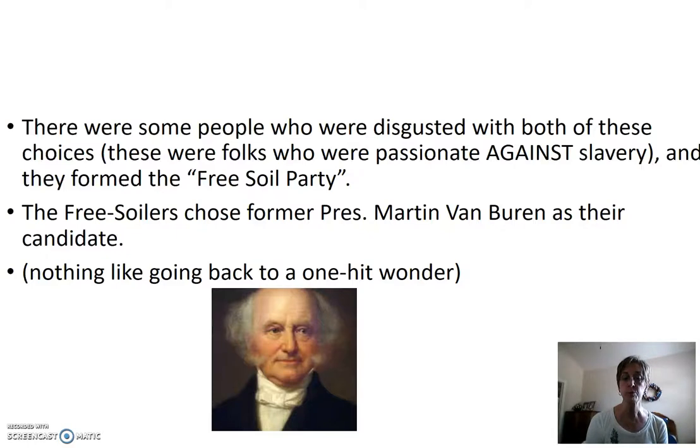Now, these Free Soilers chose President Martin Van Buren as their candidate. If you remember, Martin Van Buren was Andrew Jackson's vice president, who was elected after Jackson. People elected him because they wanted more Jackson but couldn't have more Jackson. So understand that he wasn't reelected, if you remember. He wasn't reelected because people blamed him for economic problems in the country. So I'm not sure at the political savvy of the Free Soilers. Van Buren is obviously a household name. He's not anybody that people have to become familiar with. But on the other hand, he wasn't reelected once already. So why you would go to him thinking that he would be elected would be a question in my mind.